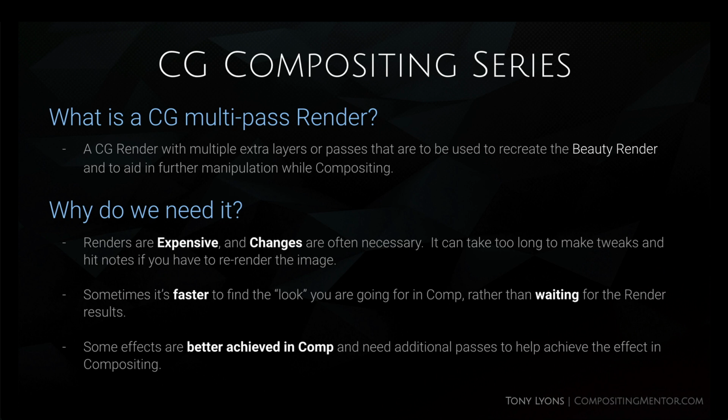If we're talking about depth of field, where you might want to do a rack focus or something, that can be time consuming to do in CG, and sometimes it's much faster and more creative to achieve that result in compositing. Also, for example, if you were to comp a 2D flame, 2D fire, into a CG shot for more realism, maybe you'd want to relight the CG scene in post in 2D once you place the card with the fire around. Those types of effects we would want to do in compositing, and then we'd need some additional passes to help us with relighting, for example.